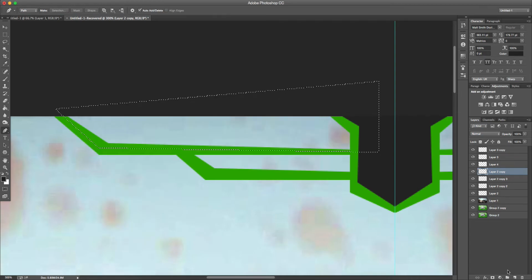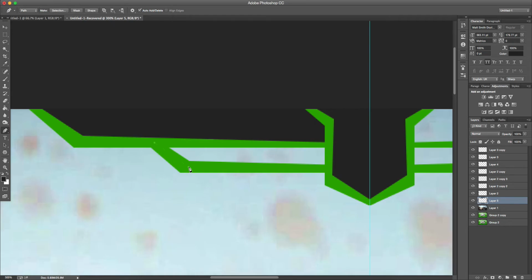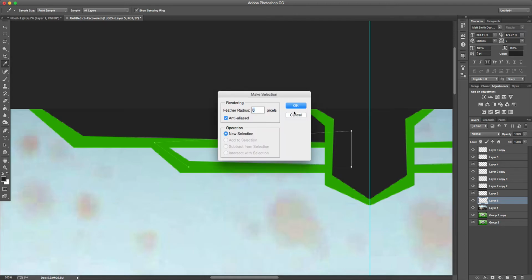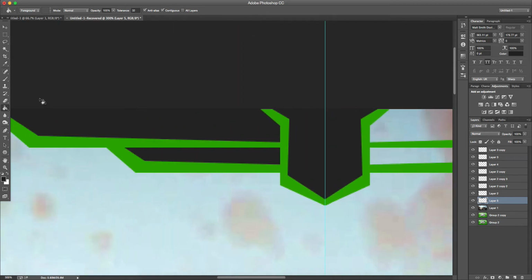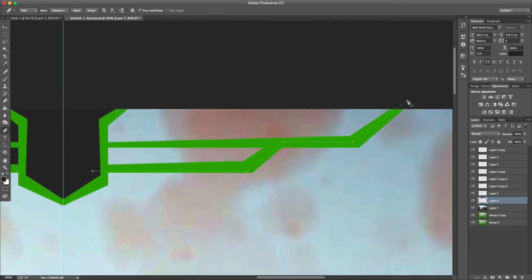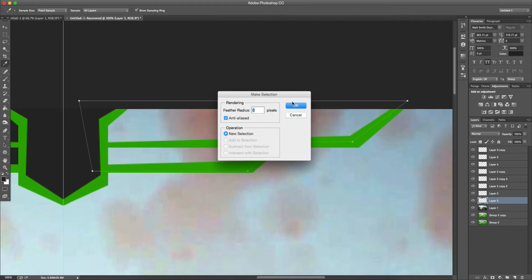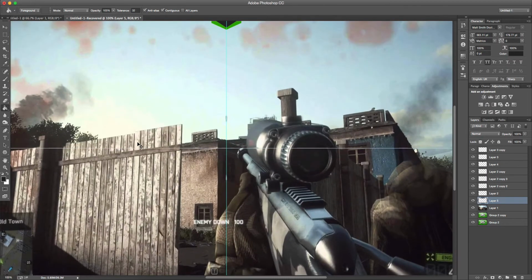And then just keep doing that. Just keep filling in the parts. Boom. All right, I think I can just fill this one in a little bit easier than I've done the other ones. Yeah, there we go. That should work a little bit speedier. And you make that selection. Fill it in black, like that, or dark gray, or whatever color you chose.